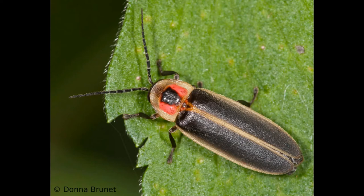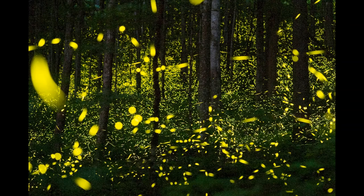Mating occurs throughout the summer and during early fall, during which time females wait on the ground or in trees for passing males to flash their signal and then answer with their own specific signal. It is this communication that allows the two to find each other and mate, after which time a female generally lays around 500 eggs on damp soil. Firefly eggs also emit a slight glow and hatch after around four weeks into flightless larvae, commonly known as glowworms. The larvae live one to two years and can be seen glowing in damp soil near streams. After passing through the larval stage, the developing firefly moves into chambers in the moist soil and then pupates.